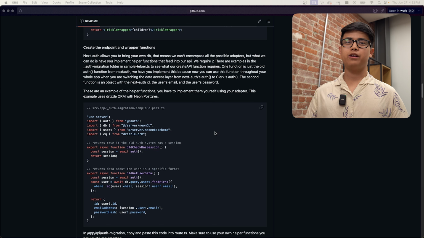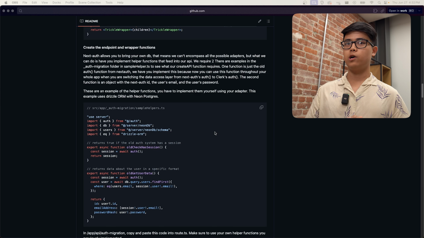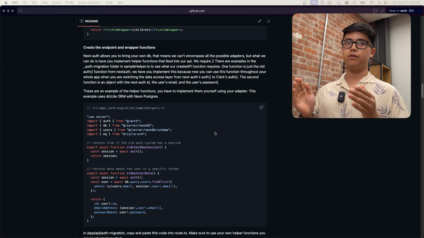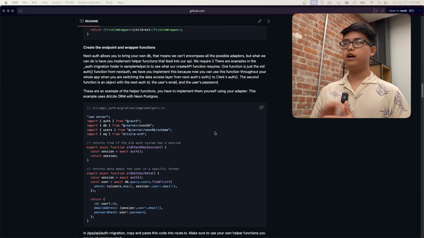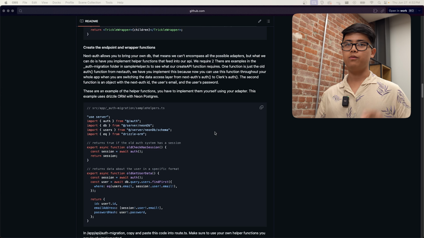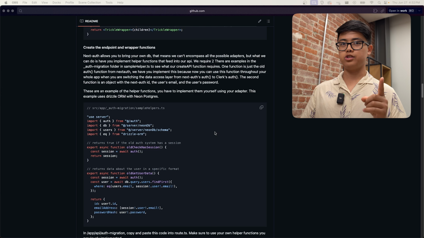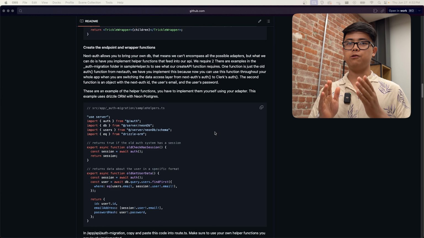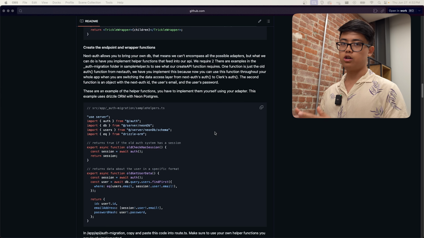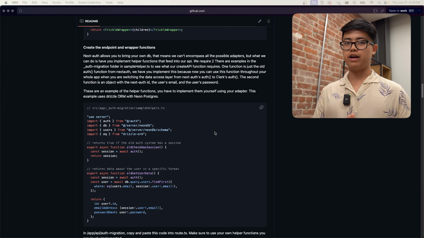Now the Trickle wrapper calls a specific endpoint called auth-migration. All you need to do is create this endpoint in your /api folder. We actually set up the entire endpoint for you. We just need two functions from you. We need one function, which is the old auth function. What this does is allow you to use Next-Auth's auth function as well as Clerk's auth function within your application.